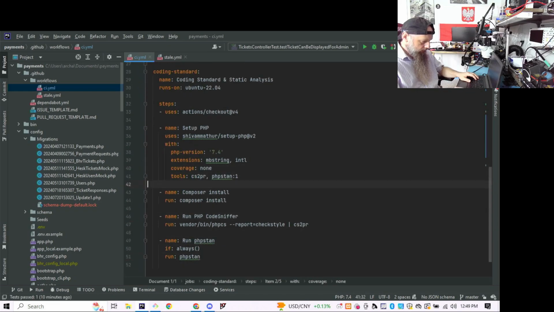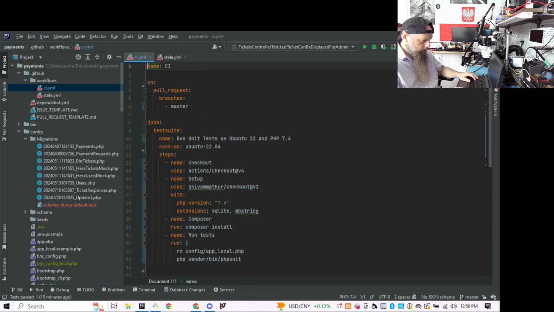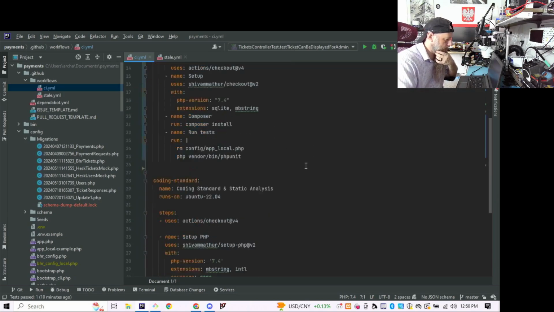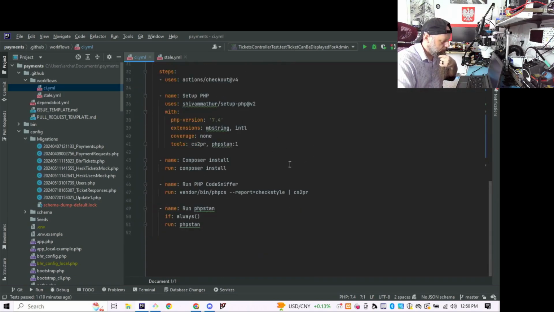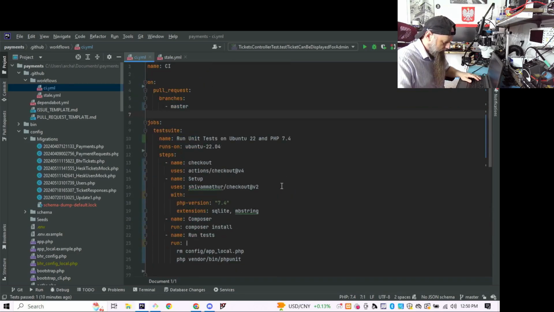I'm gonna leave it here for now, because it should. Yeah, I do want the coding standards, but I prefer PSR 12 rather than the cake PHP stuff. But yeah.